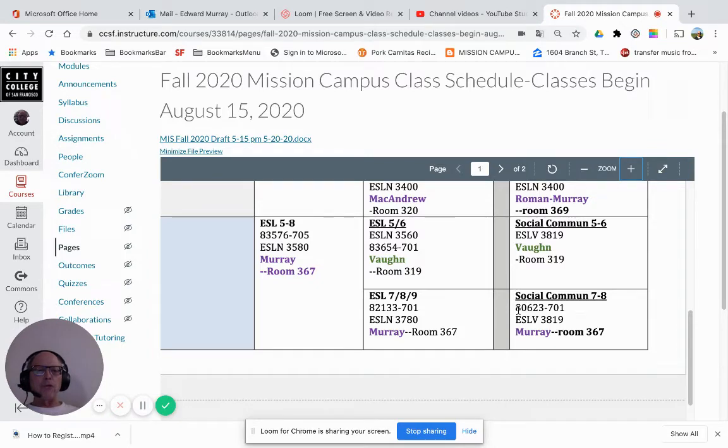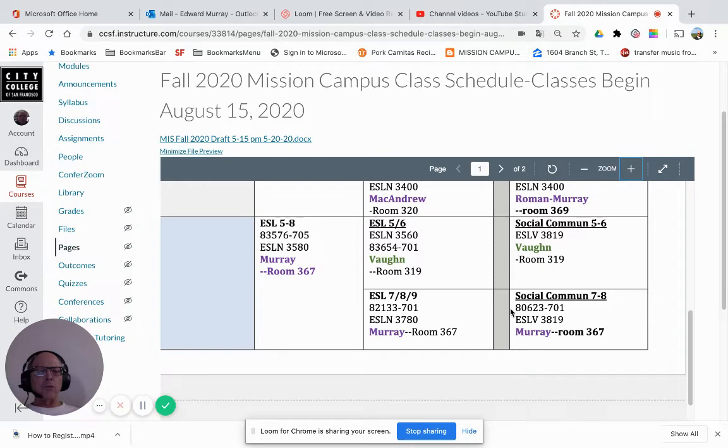this is the information that you need to fill out the form to register. So the first line gives you the course name, Social Communication 7-8. The second line is for the CRN number, 80623. You don't need the final three numbers.